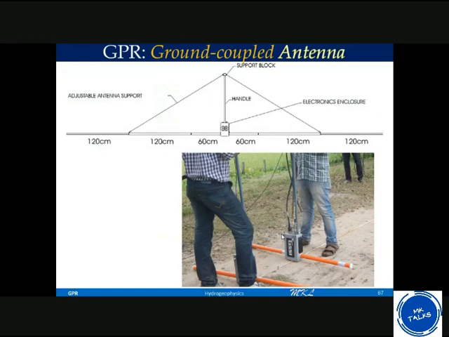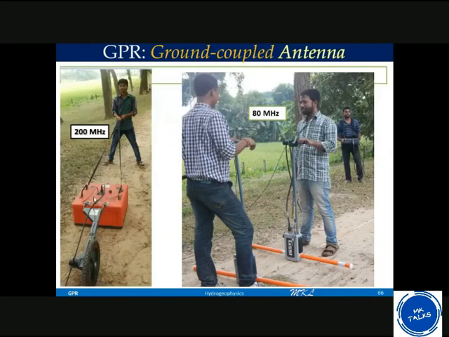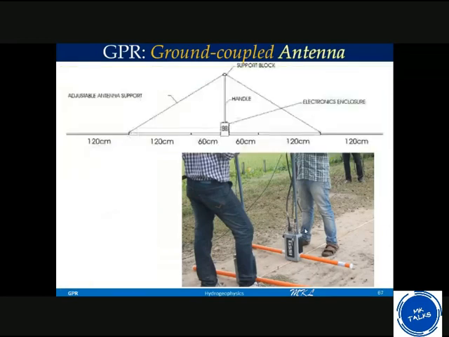As water has a high dielectric constant compared to other materials, it generally gives you a good contrast, even if you are using a low resolution system. So 80 megahertz is low resolution with low depth of penetration. The left-side antenna has a lower depth of penetration than 80 megahertz but gives you high resolution data, and the 80 megahertz won't give high resolution compared to the 200 megahertz. Again, 16 megahertz gives very low resolution data, but it can see to much greater depth, and this can be used with a GPS system here.